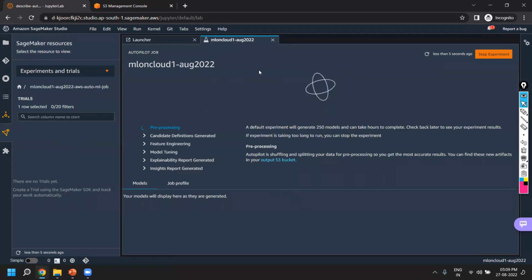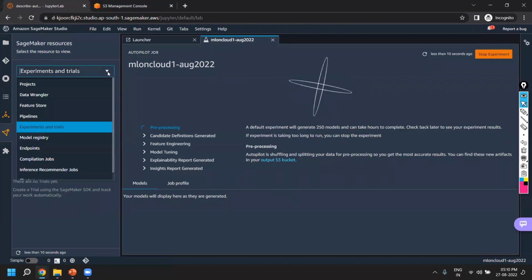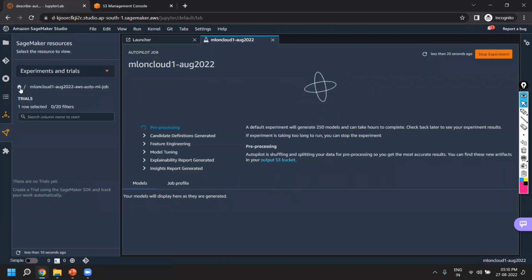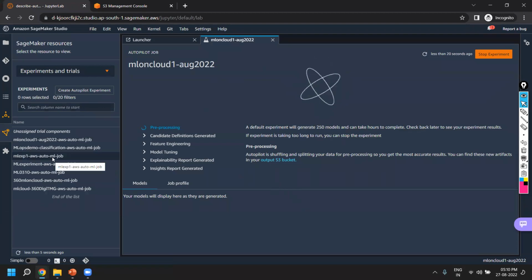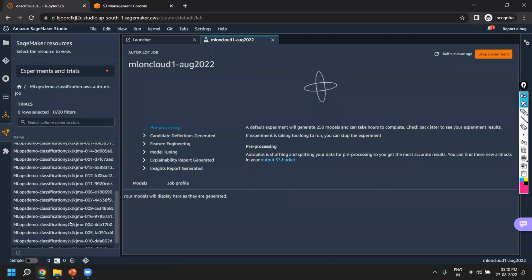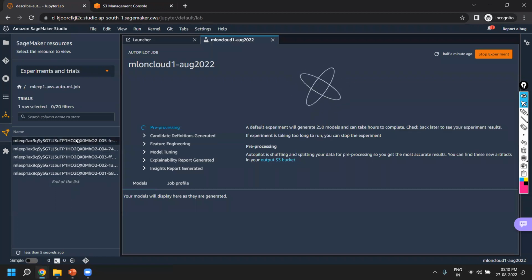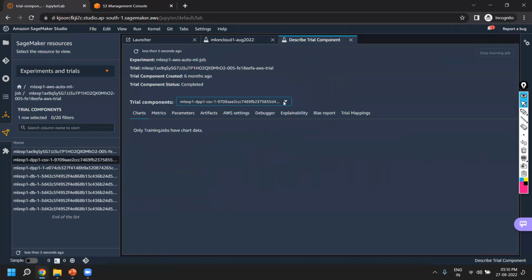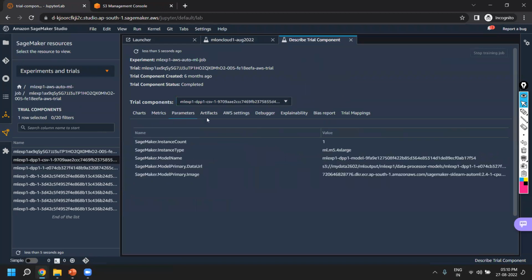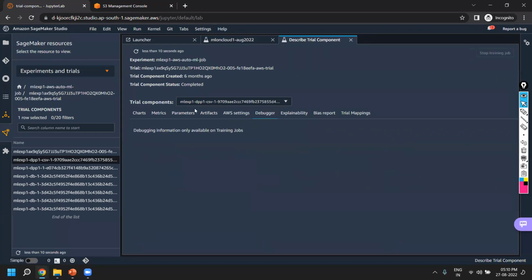I can double click. It gives me this window. There's nothing just yet created. These are all different options. I'll go back. So these are previously executed pipelines you can see. So this is charts, metrics. These are the different artifacts from previous execution. I have not kept any of these details. I generally delete them to ensure that I don't get billed.